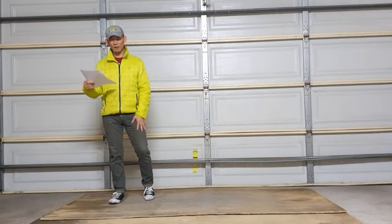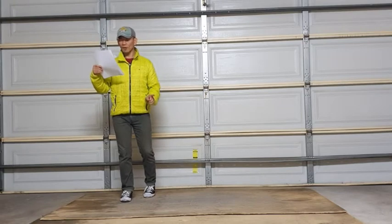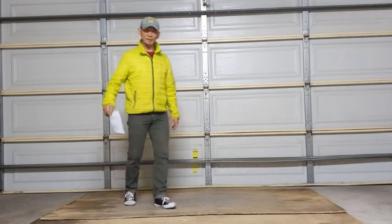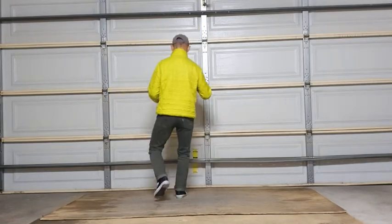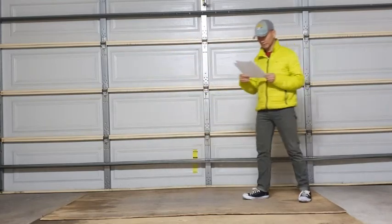Rocking chair on your left. Cowboy on your left, turning half left. And there's Part B.